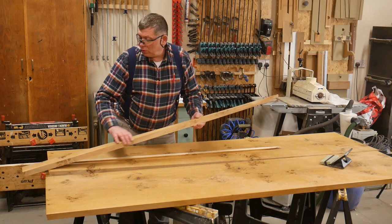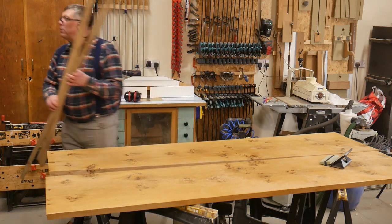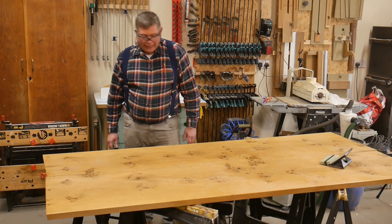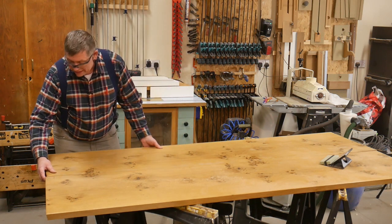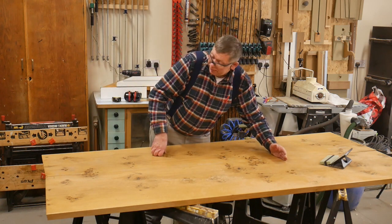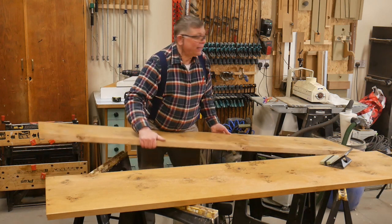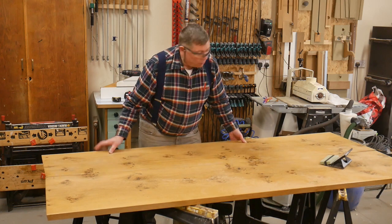I've cut out the original wedge that I marked out, and then a little bit more because it wasn't completely even. But now, when I put these two together, that looks rather nice — much, much better. And of course it's no longer rectangular, but I've got plenty of width. So I've marked where I need to cut: straight across there and straight across there. But I've got to put my cross-cut blade back on to do that, and then back to the rip blade to get these roughly to width. They should be considerably easier to carry — by the time I've knocked it off, that should be quite manageable.